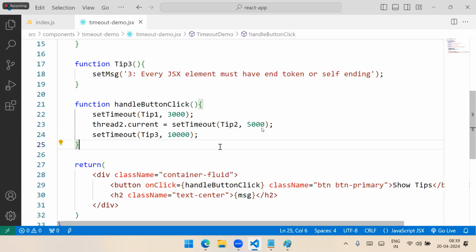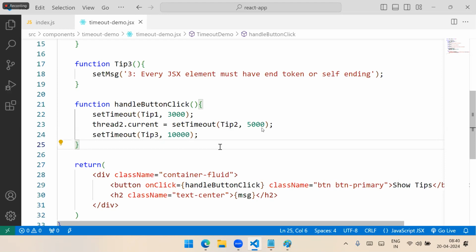You can use a variable also. Many times people have a habit of using variables because in older versions of React, we didn't have this. Then how did we store the process? We used to use variables only, and we were facing problems with variables. That's the reason in the new version, they introduced a hook called useRef. I told you, in React 19, which is coming, they removed all these hooks. They are introducing a new technique of writing hooks that I will tell you about at the end when React 19 comes. In that, all these hooks are removed. They have a different shortcut for this. I will show the process here.